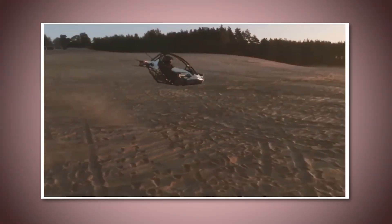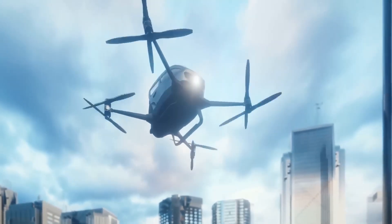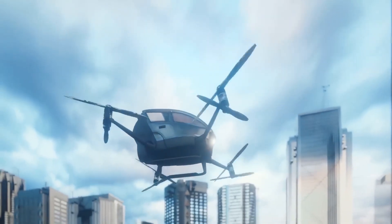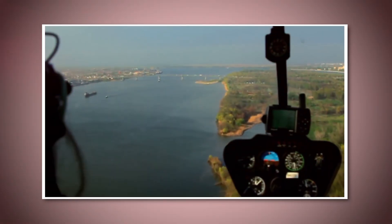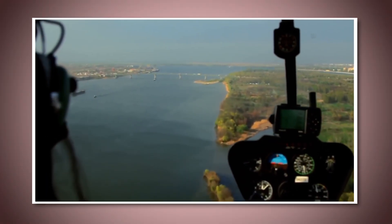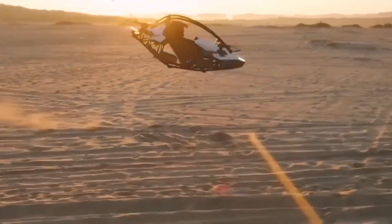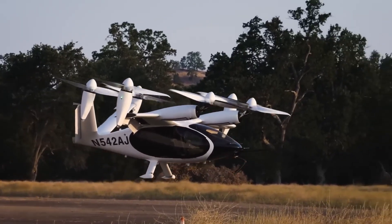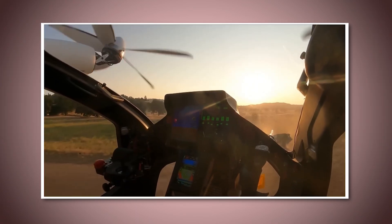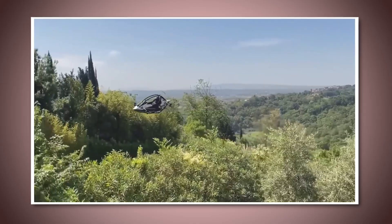This is not just a regular car that can somehow lift off the ground. It's a fully electric vehicle designed specifically to fly using vertical takeoff and landing technology, also known as VTOL. If you've ever seen a helicopter take off, you know how VTOL works. But unlike helicopters, which can be pretty loud and bulky, this flying car is sleek, quiet, and much more eco-friendly because it runs on electricity. The flying car is powered by advanced electric engines, which not only makes it better for the environment, but also quieter and more efficient.